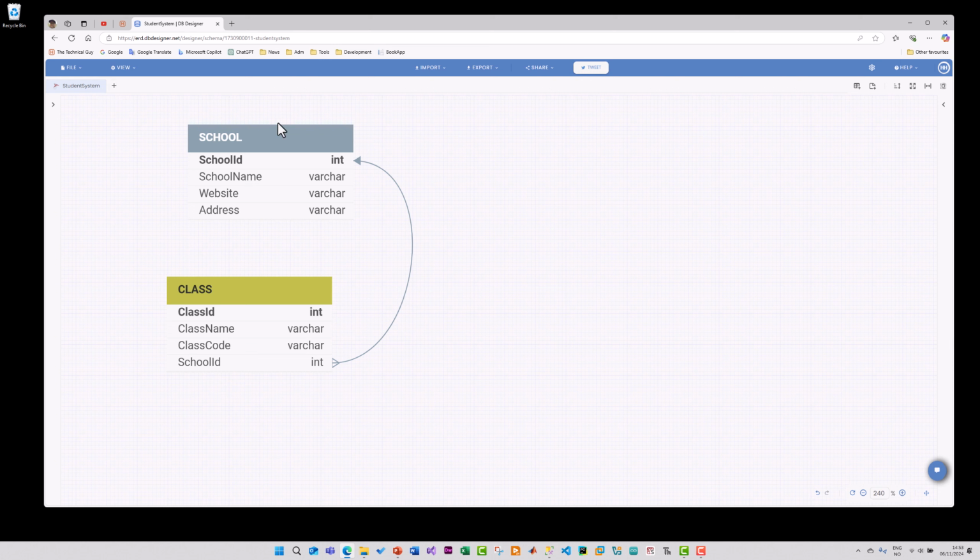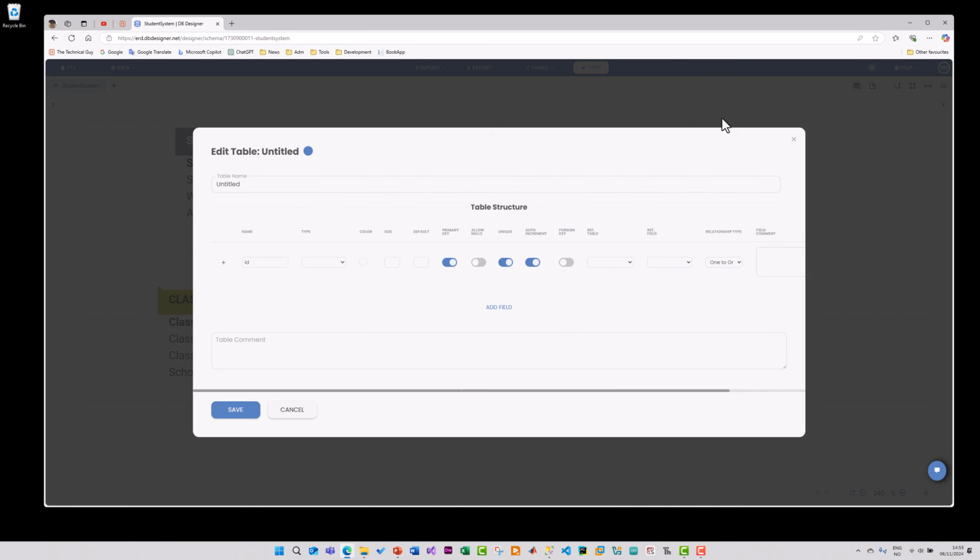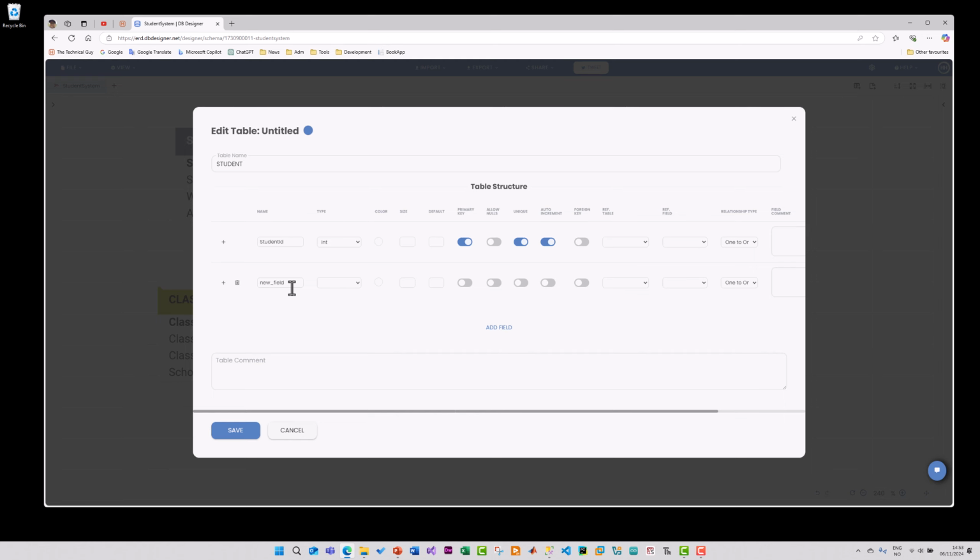So far we have created two tables, schools and class, and now next typically we need to have some students in the different classes. So then we can create a new table called student. And then typically the primary key should be just student ID like this, which should be an integer, primary key, unique, and auto increment like this. Then you can create more columns for that specific table.